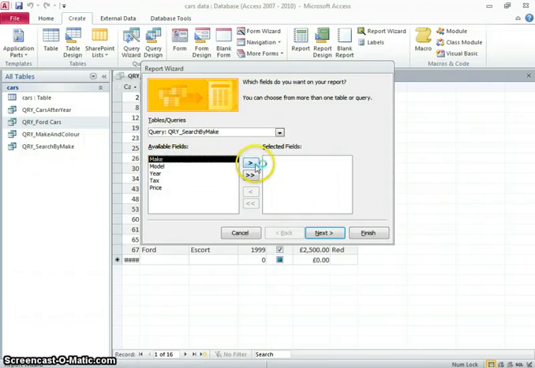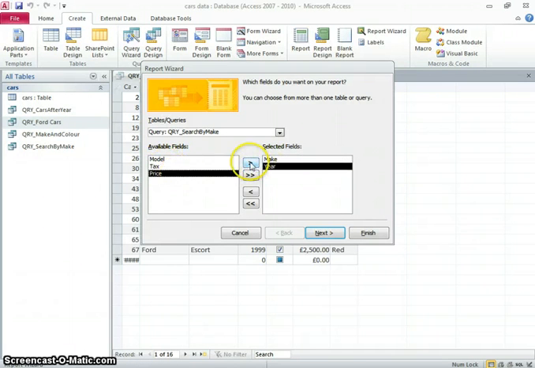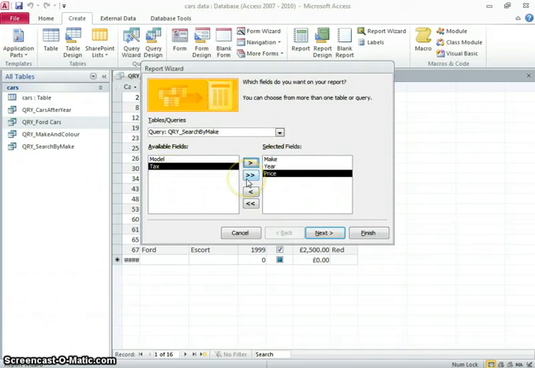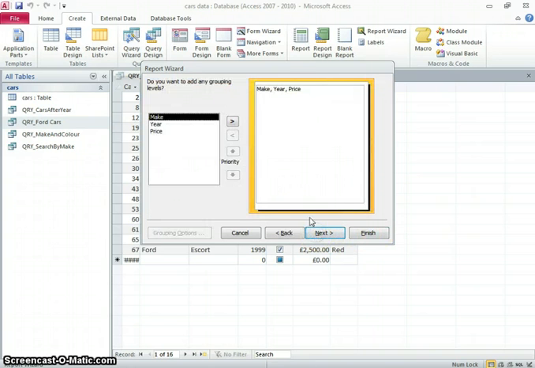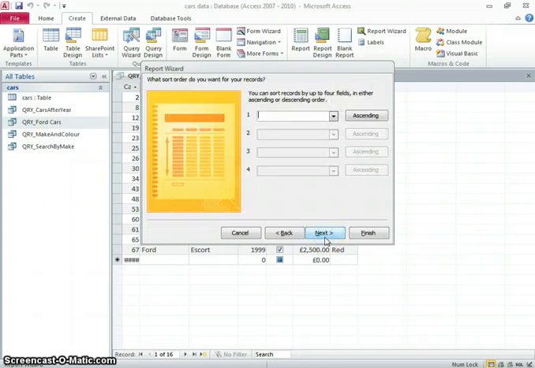So I think in mine, I just want to find makes, I want to show the year, and I want to show the price of the car. But I'm going to leave those two off. But it's entirely up to you, and it depends obviously what the purpose of the information that you're trying to produce is for. So with that done, I'm going to press next. In terms of layout on this tab, we'll come back to this when we do more complex queries. We'll just leave this for now and run our way through the wizard.